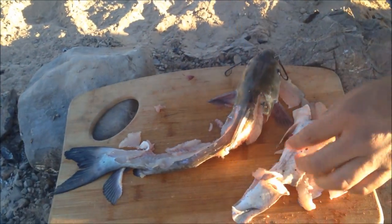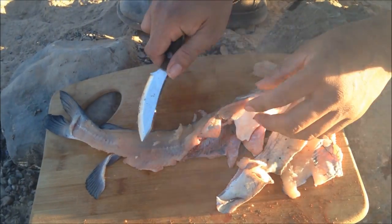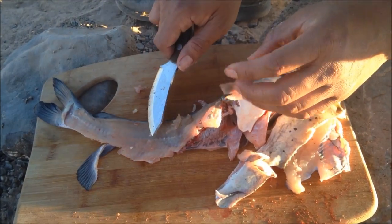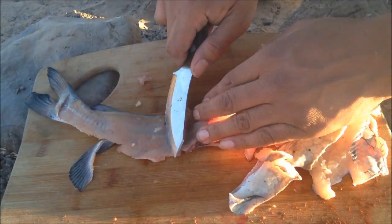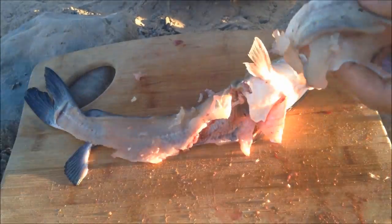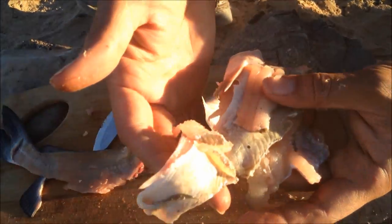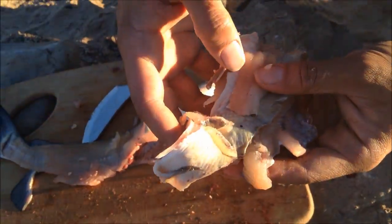And of course, I'm gonna save the rest to take home for a soup, so nothing's gonna go to waste. I'm gonna keep this guy, take him home, make a soup. This is where all the bones are. Right here, though, is where the meat is. So this is gonna be making our fish tacos.